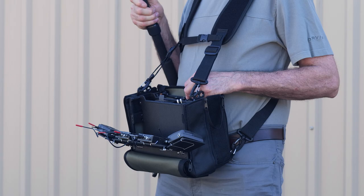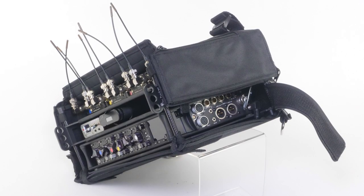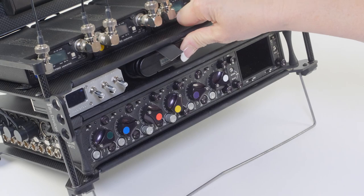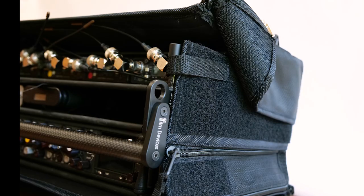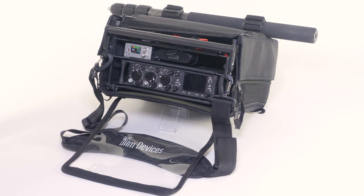Our system converts from a shoulder or harness bag to a desk console. The bag has access to all sides of the mixer. Features include an optional built-in power distro system using Audio Root brand equipment and our front-loaded slide-in Hi-Q battery sled. Power cables are available in four lengths. The rack and bag is expandable to include a second row of wireless devices. The outer nylon bag height is adjustable as well. The rack and bag is available in three sizes, which can accommodate most recorders or mixers.